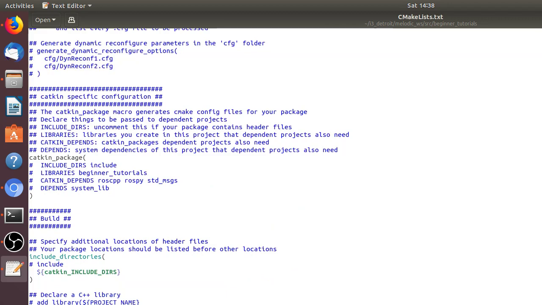Look at what this command is doing. It is saying create an executable with a file that I haven't yet created. It is assuming that in future you will be creating a beginner tutorials node.cpp file. So it's just a generic instruction, not code. It's not something that you can uncomment and those lines will work. This is something that we'll uncomment in a while, after we create that CPP file. So that's the understanding of the purpose of those comments.